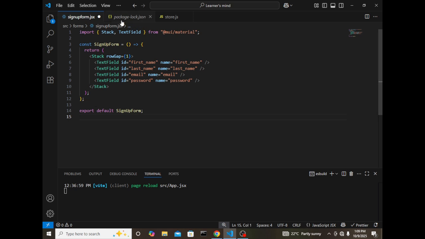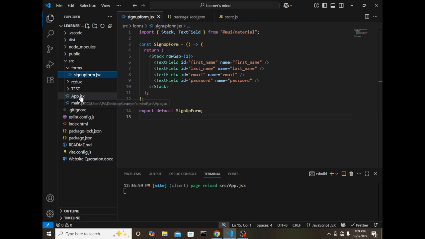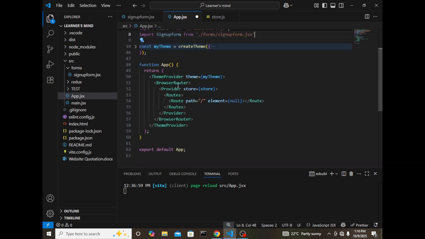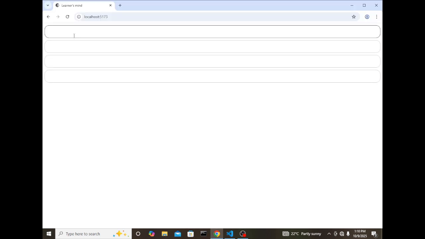And now in our app.js, I want to import SignUpForm.jsx, and it is this sign up form that I want to pass here. So I'll place this sign up form here like that, save, and then look at that, we just have plain sign up forms like that.